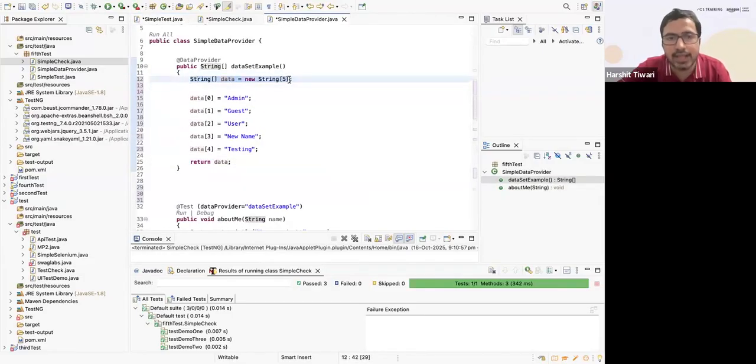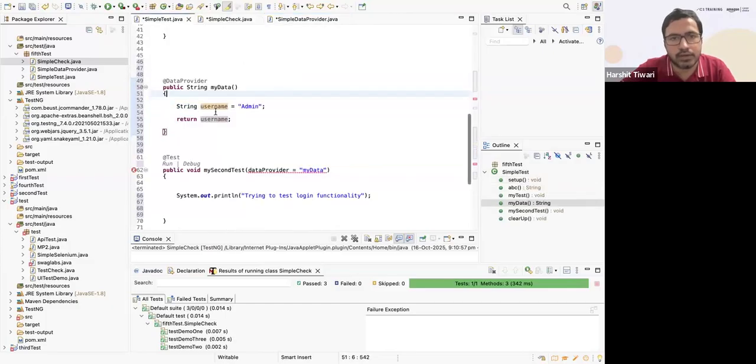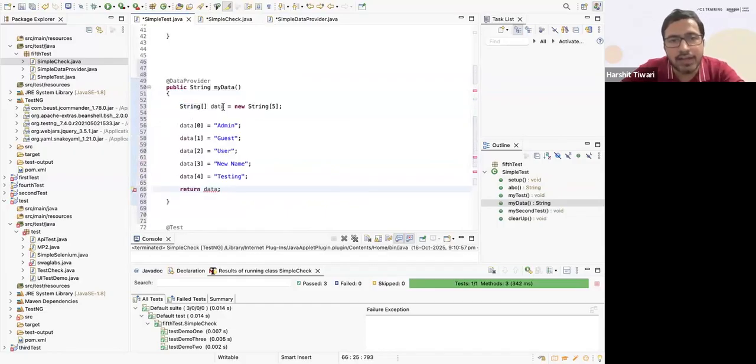Let me copy this here and bring it over there. So now instead of just one variable username, I have an array of username.